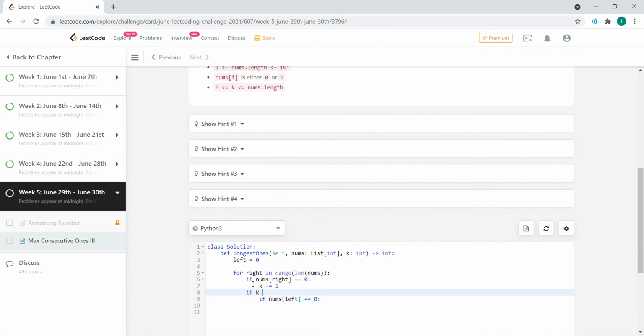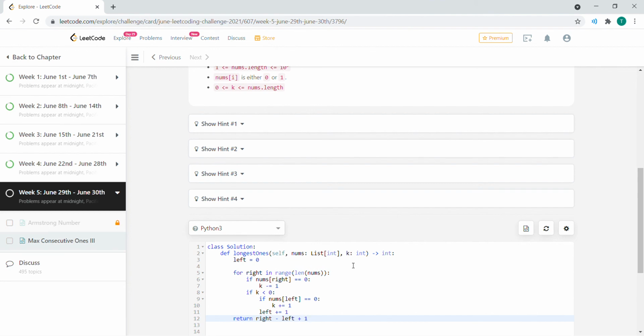So if k is less than 0, and the left pointer is equal to 0, what we're going to do is increment k by 1, and then we're going to increment left by 1 because we have to change the value of the index on left. And at the end of this, we want to return our maximum consecutive ones in a row. So that'll be right minus left plus 1.